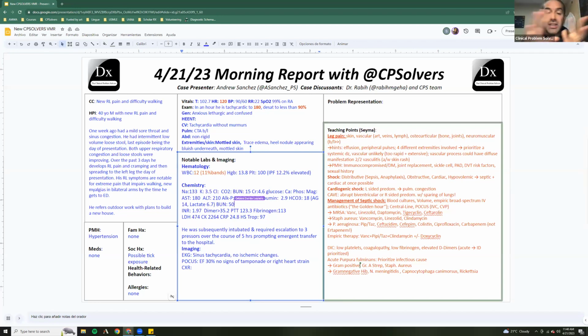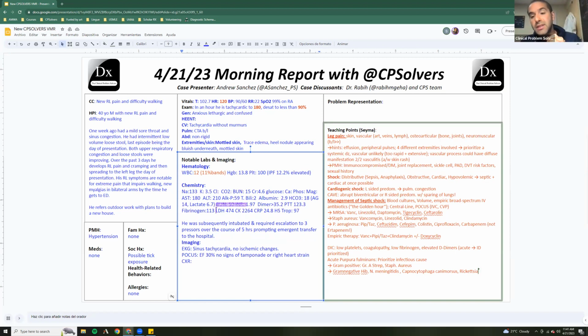The only other arm to explore in addition to that is to say, let's get a good exposure history. Are there some exogenous organisms that we haven't thought of yet? And the only thing that I'm stretching my mind to think of is that list. You can get pretty fancy and esoteric thinking about much, much less common things that can cause somebody to be so healthy to show up to death's door in hours. And that list is a list of gram-negative rods from the environment that includes tularemia, that includes melioidosis as the main ones. But that's all.